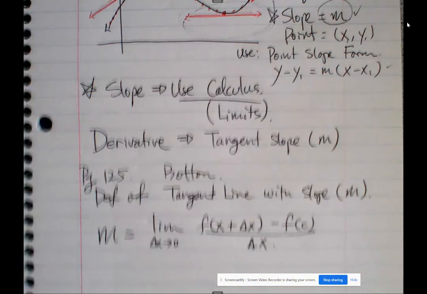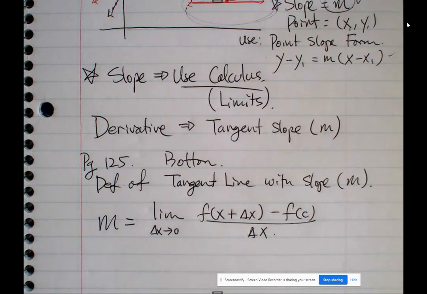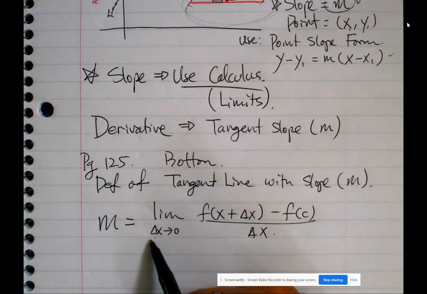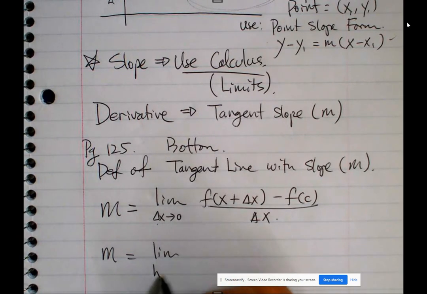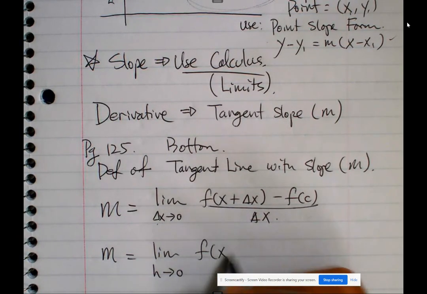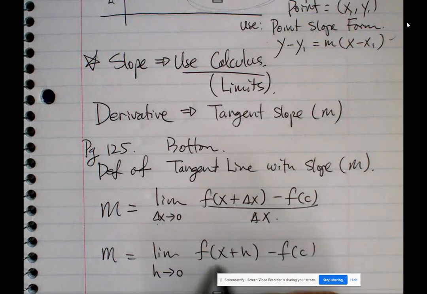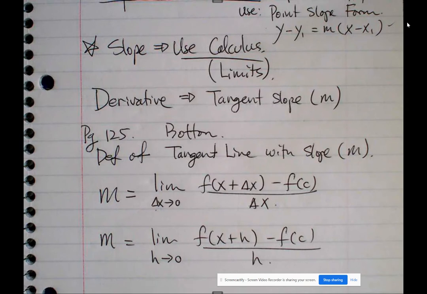All right. Now again, your book is trying to be fancy. This change of x, which is triangle x, sometimes in other science classes they call it delta x. Did you know that delta means change? Yeah. Okay? So they're trying to use fancy notation. But it could be any variable. Sometimes they use the limit as h goes to 0 of f of x plus h minus f of c, all over h. Same thing. I can use any variables. Does that make sense? It doesn't have to be change of x.